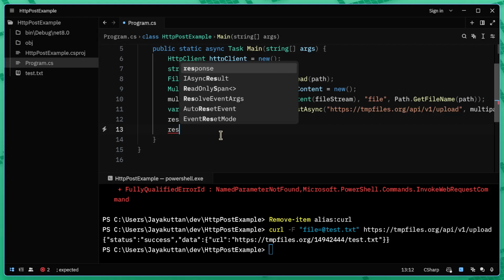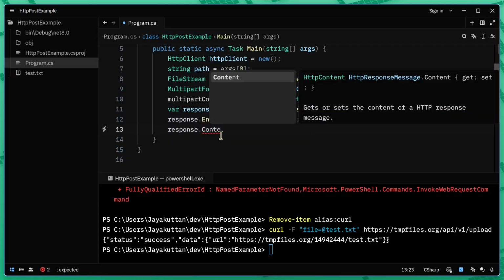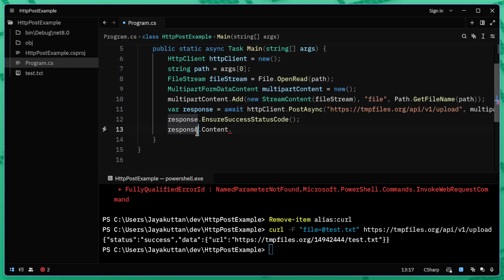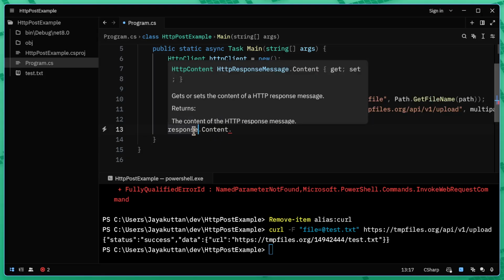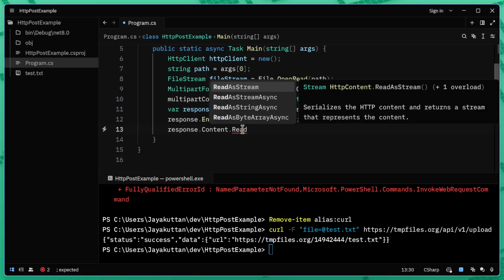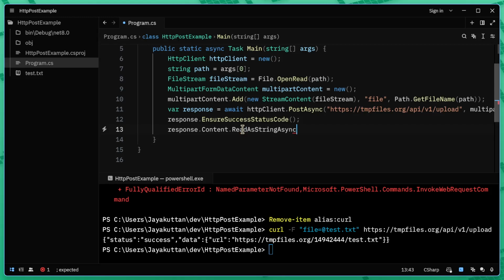We can access that using the content, and the response is actually a promise, so we cannot directly read it. So we have ReadAsStringAsync, which is a method of response.Content.